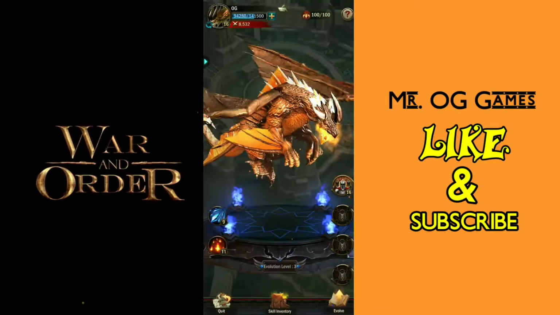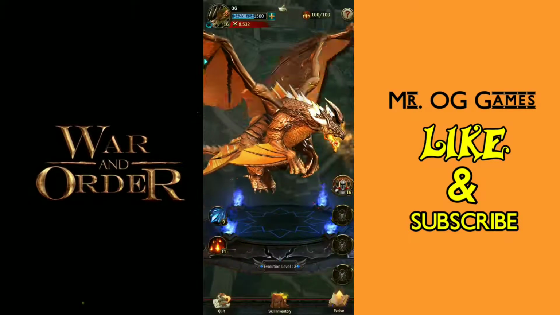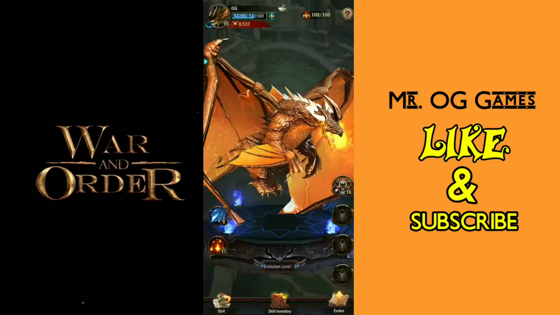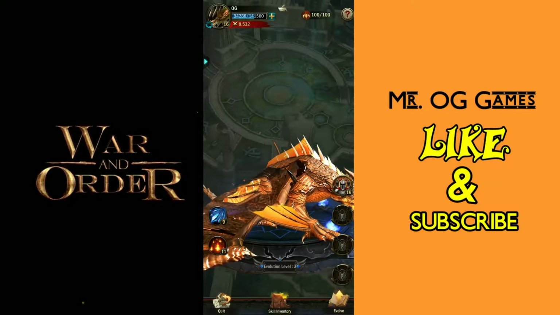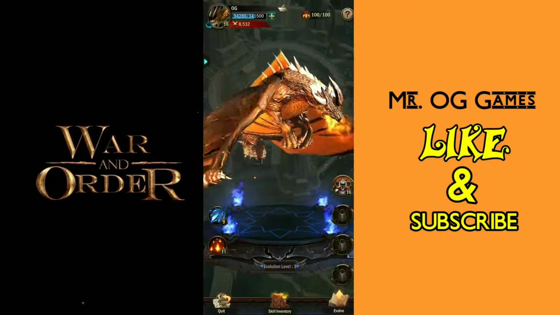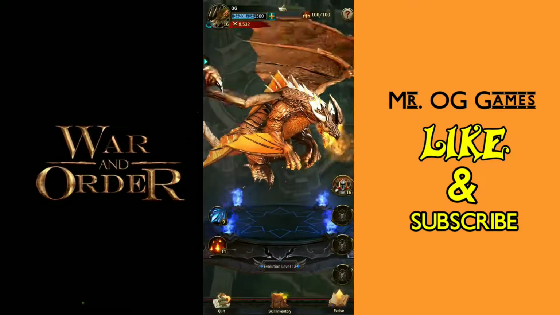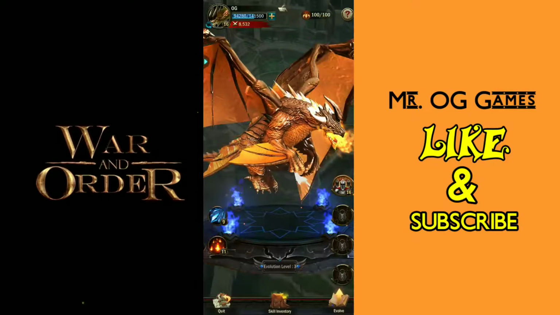You have the Quick Heal, which increases your healing speed also by a certain percentage. You have the Wounded Limit. That increases your max wounded in your hospital by a certain percentage. You have the Recruitment Speed, increases your troop recruitment by a certain percentage. Wounded Conversion, that increases your wounded to kill ratio in battle by a certain percentage. So that's a pretty big one as well.